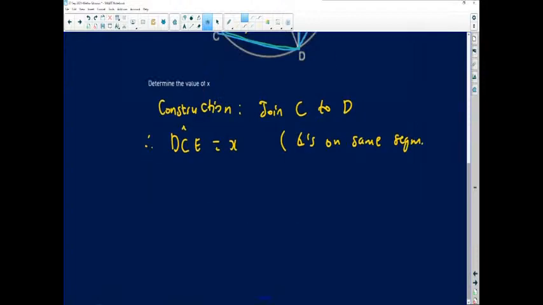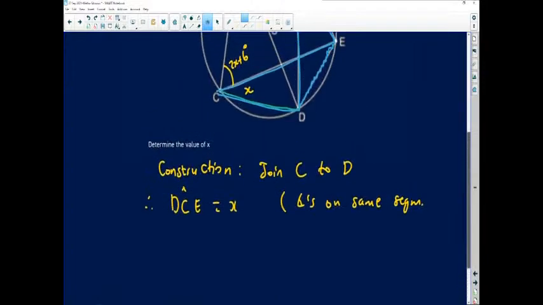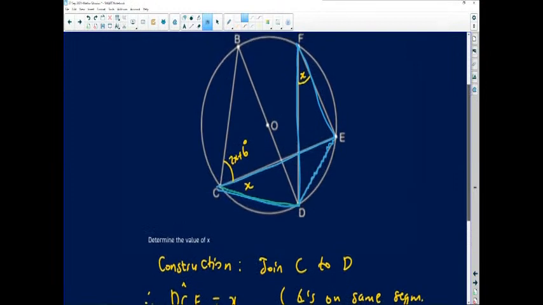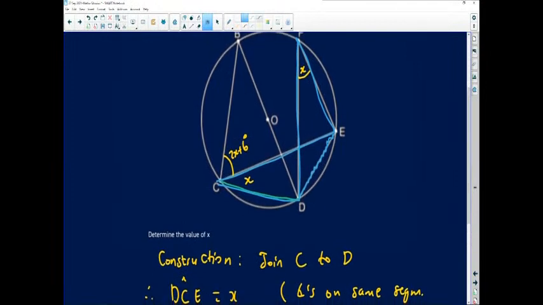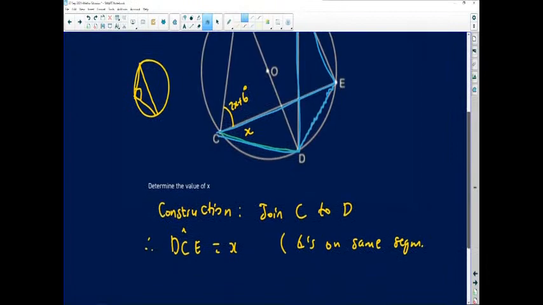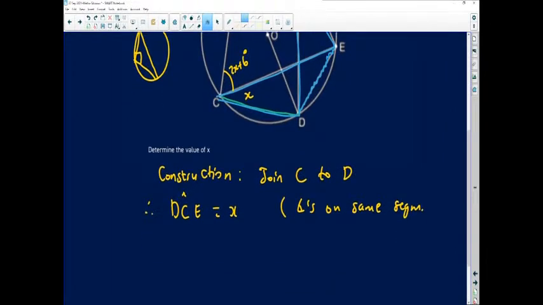Now I've got that angle over there, so we're going to finish this off in a very powerful way by looking at the fact that you've got a diameter. What do we know about a diameter? An angle that is subtended by a diameter in any circle is supposed to be 90 degrees. That means the combination of that group of 2x plus 6 as well as x must give us 90 degrees. So angle C, the whole of angle C, is equal to 90 degrees. The reason for this is that it's an angle subtended by a diameter.